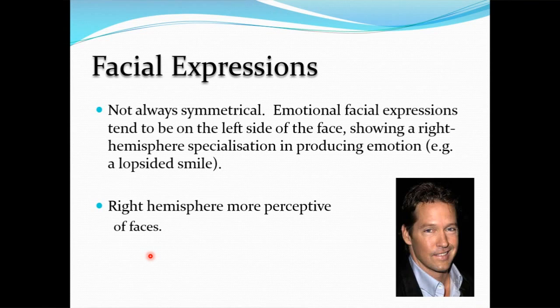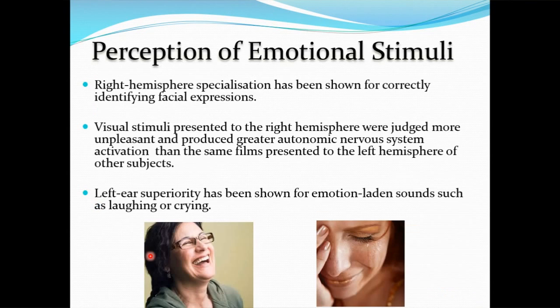Now, when we look at ourselves in the mirror, we're looking on that side, our left visual field, which in the mirror is the left side of our faces. But when we look at a photograph, we're focusing more on the right side of our faces. And we know that our faces are not perfectly symmetrical, so we look a little bit different. We look a little bit odd, and that's the reason for it. Does it ring a bell with anybody? Can you relate to that? Okay.